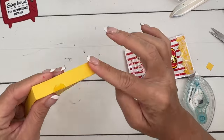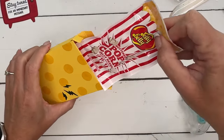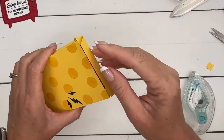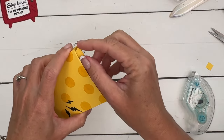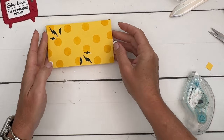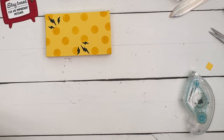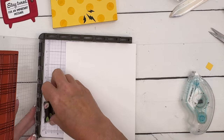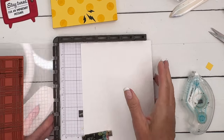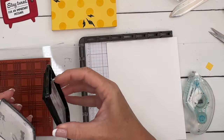Good thing the tape hadn't set yet — let's put these jelly beans back in. Don't try to stamp with your box put together; I promise you it's not going to work. Now for our little piece of plaid paper — I've got my Sketched Plaid Background stamp and I'm going to stamp it in Memento Black.